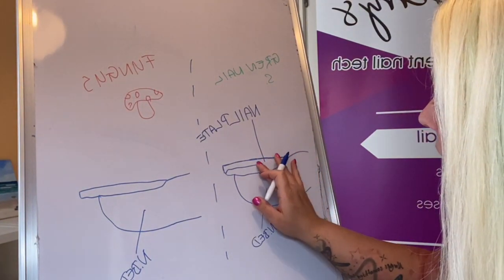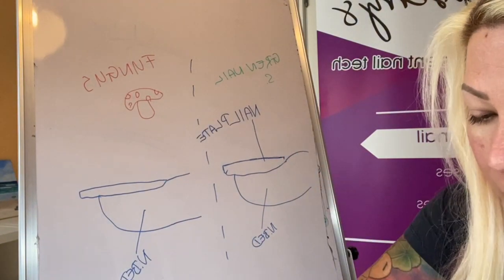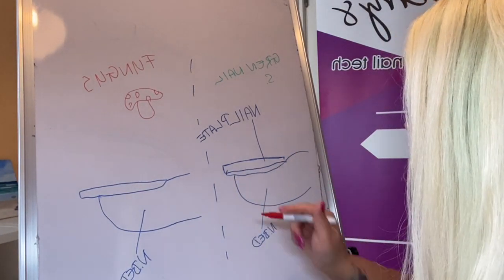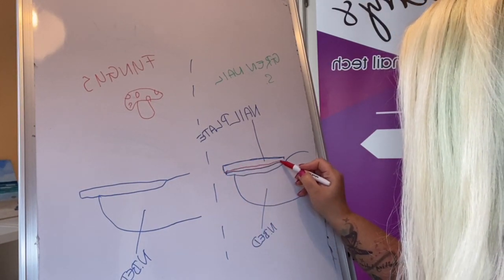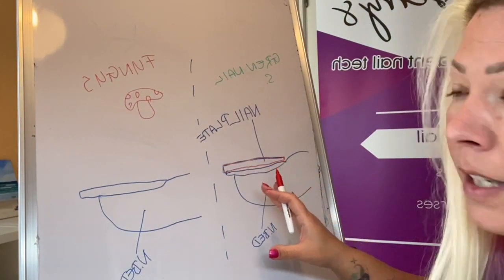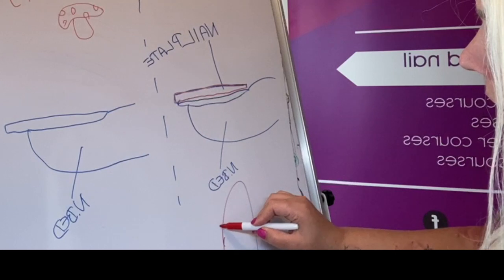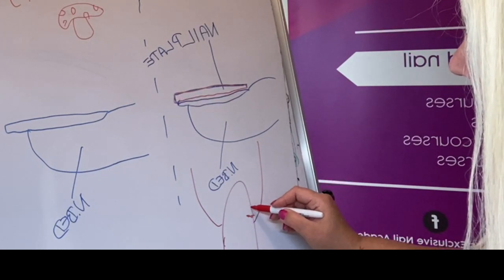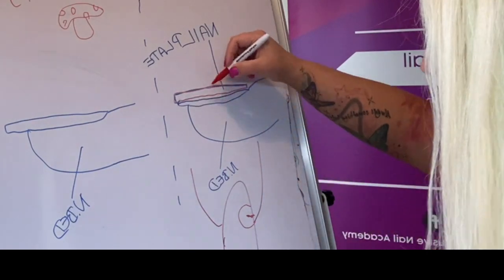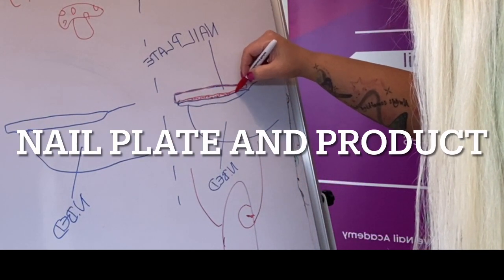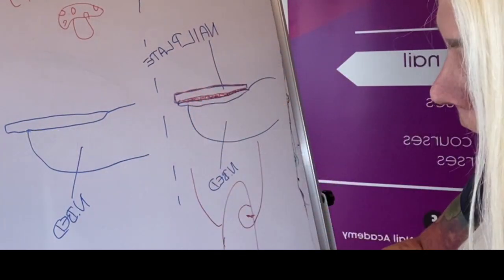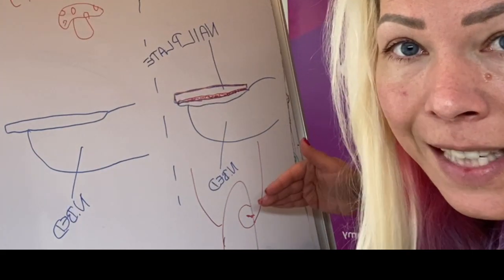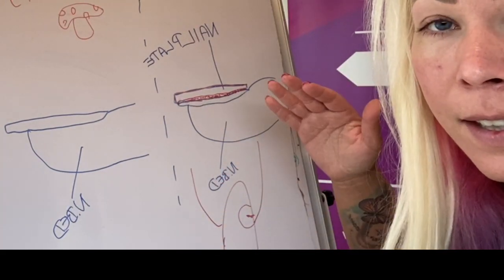So it's basically going to separate from the nail plate, and I'm going to try to draw it a certain way. Here is the top of the natural nail, and the product is going to pop off, not the whole surface, but some of the surface. This is the finger, and the client hits her finger somewhere, and there's going to be a crack in the product. So there's going to be a hole, this is the space, between the natural nail plate and the product. And if there's a crack, there's a little place where water, dirt, everything can go between the nail plate and the product.